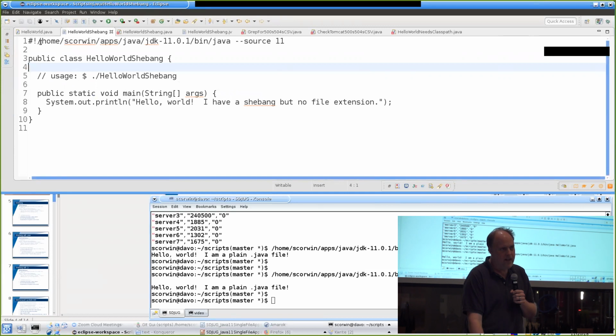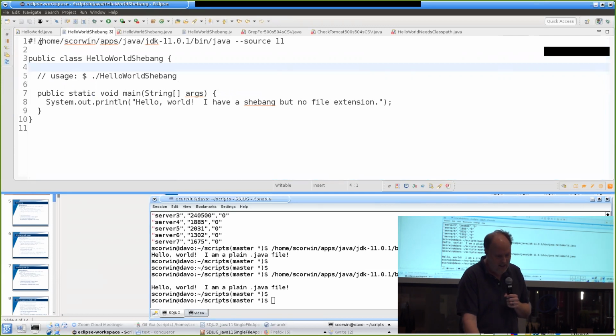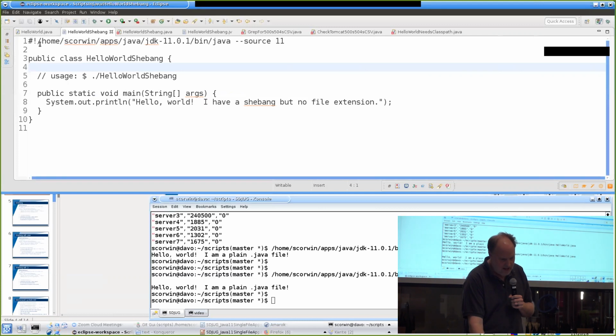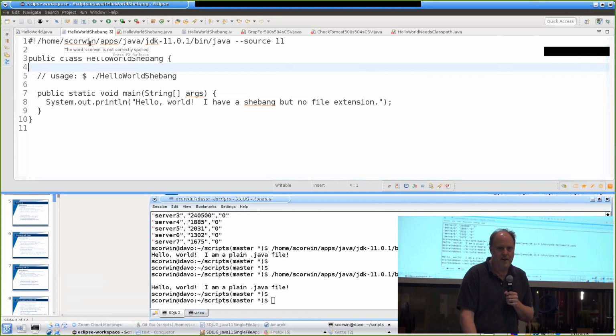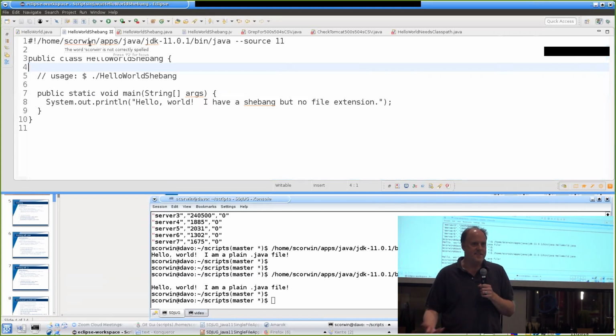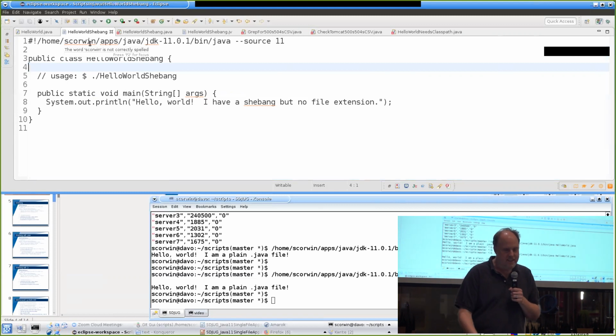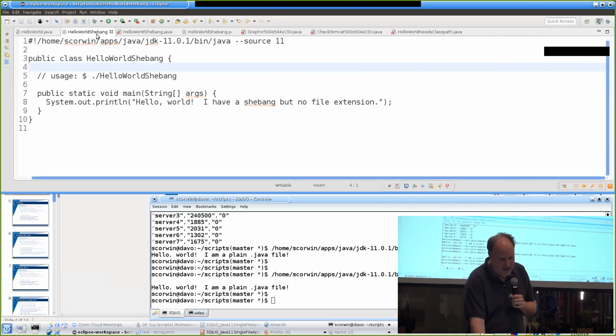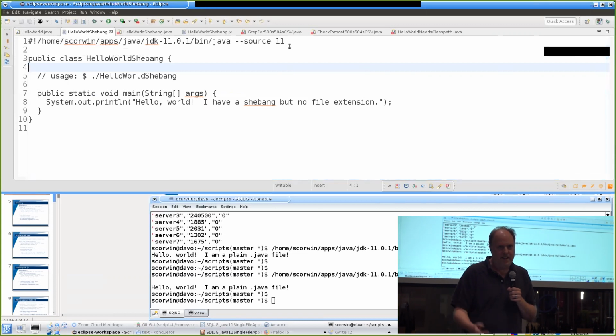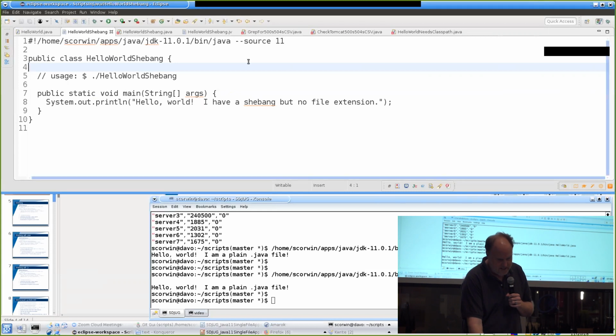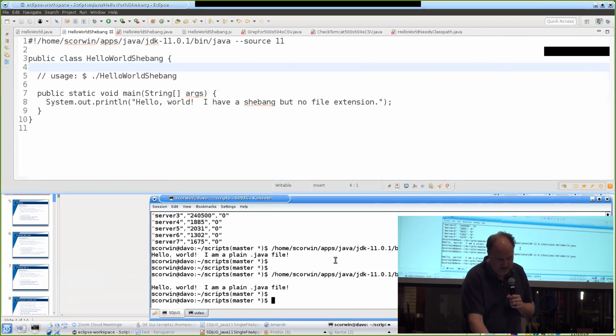This #! Hash and exclamation point, that's known as a hash and a bang in the Unix world, and somehow it got nicknamed shebang. And if you're like me, you've always seen this followed with like /bin/sh, these sort of very obscure looking things. It turns out that's just the name of a program. You can put anything you want there. So I've just stuck the same path to Java that I was showing before in there. And then one difference is that you do need to pass this --source flag. And I'm using version 11, not because the code is in Java 11, just because it's consistent for the test and the presentation.